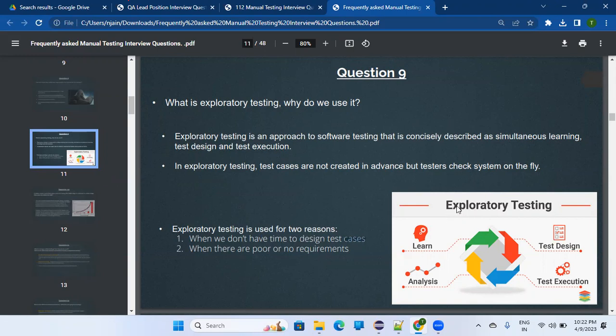And it's not that exploratory testing should be done only by experienced people. That's not the case. Generally people say that exploratory testing should be done by the experienced people or the team lead only. It's not like that, guys. Anybody can do exploratory testing, but somebody should have basic knowledge of the application or the product. In fact, new joiners will be good testers if they do exploratory testing. They can find some new bugs.